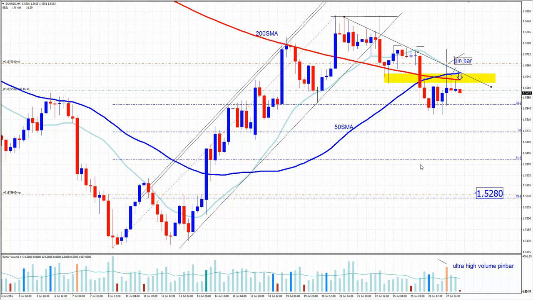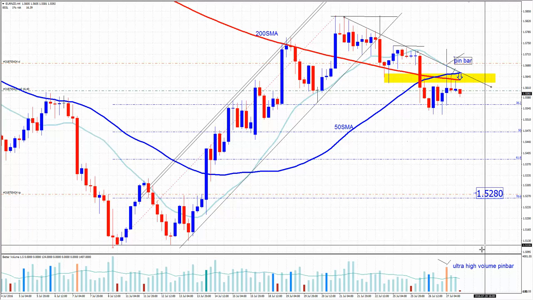So you use the pure price action, you use the technical knowledge about the channels, you use the moving average, you also use the volume. So notice the volume here. Notice the volume on this pin bar. It was an ultra high volume on the tick bar. It was also on the futures market. It was an ultra high volume there.